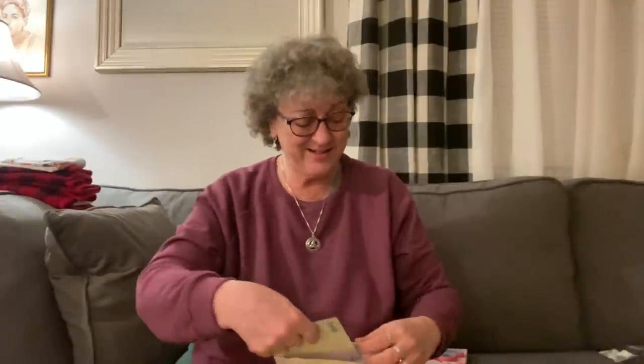I love these postcards. I can't believe you sent me a manatee. I don't think I've ever mentioned this on this channel, but I am just in awe of manatees. I just think they're so stinking cute. They're just like these big, cute things. I have a bunch of manatee stuff as well. Thank you so much, Stephanie. We must have a kinship or something, that you knew that.